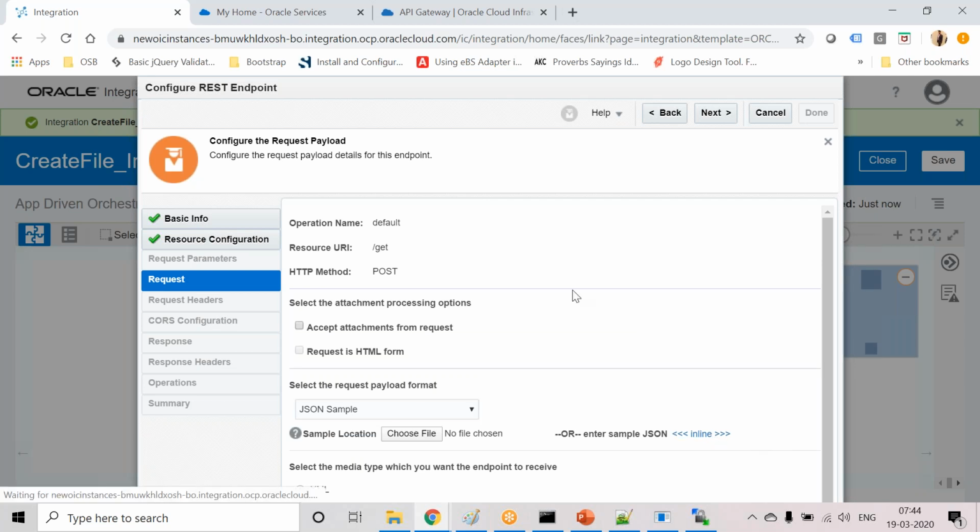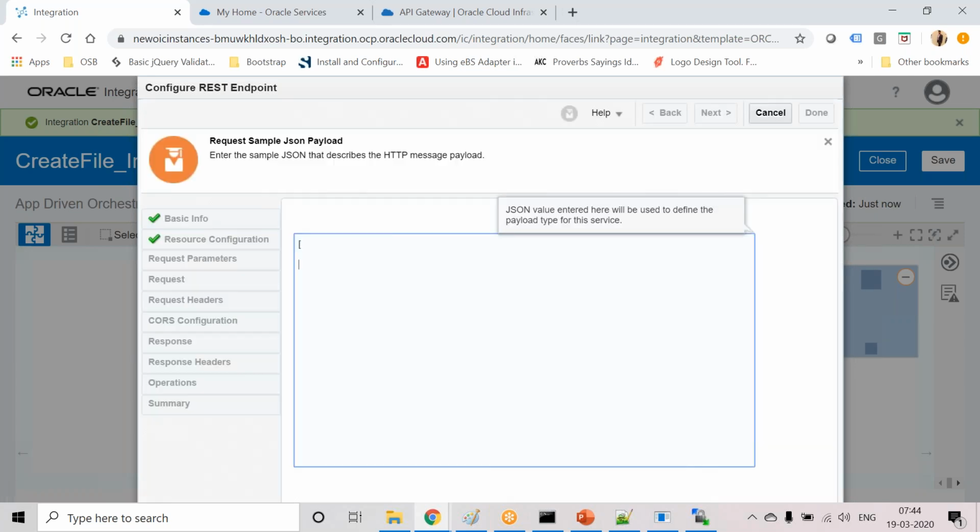Then click on the inline button. Here I will take an array of employee. Here you can see the ID. You can say name. You can say age.